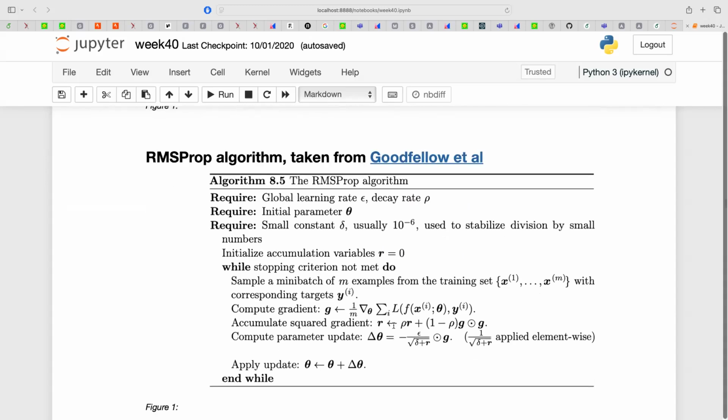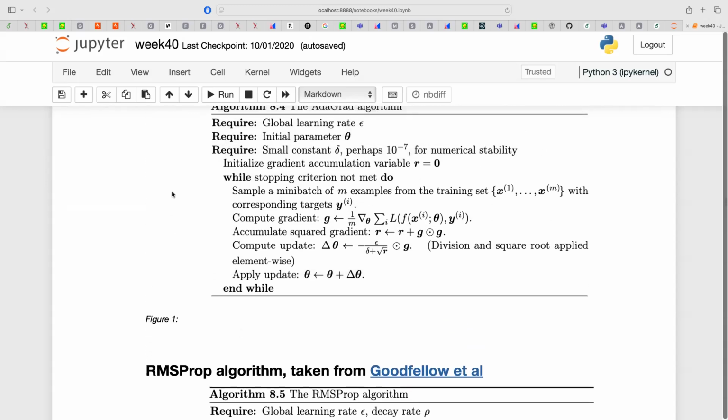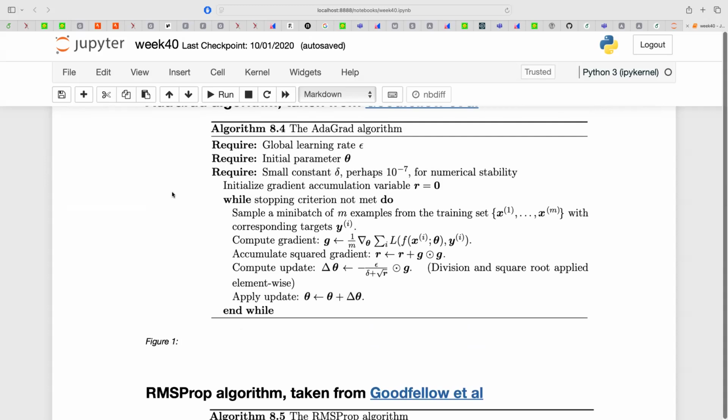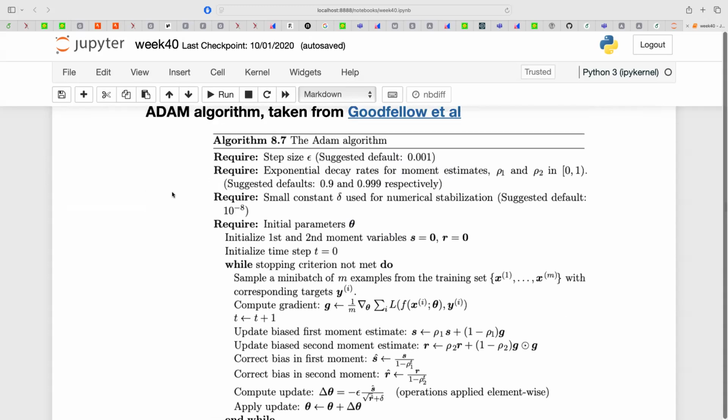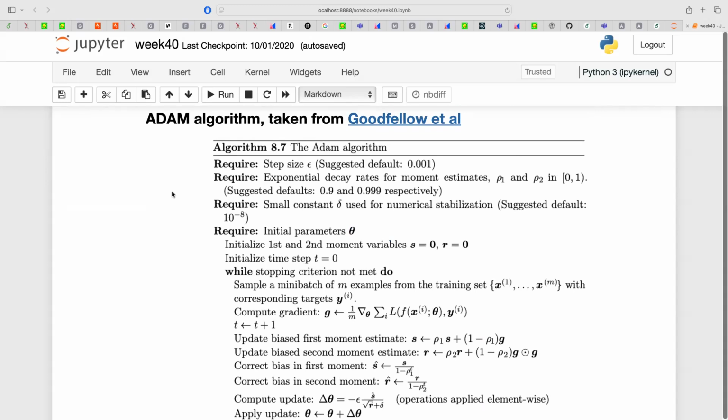And there is another very popular one, which is called root mean square propagation. AdaGrad is an algorithm which works extremely well with convex functions, but it's not always the case that we have convex functions. And finally, there is the algorithm Adam, which, as I mentioned some time ago, was proposed by Kingma and collaborators, and it has close to 200,000 citations in 10 years. And as I said, a good scientific paper has something like 100 citations. So these are orders of magnitude.